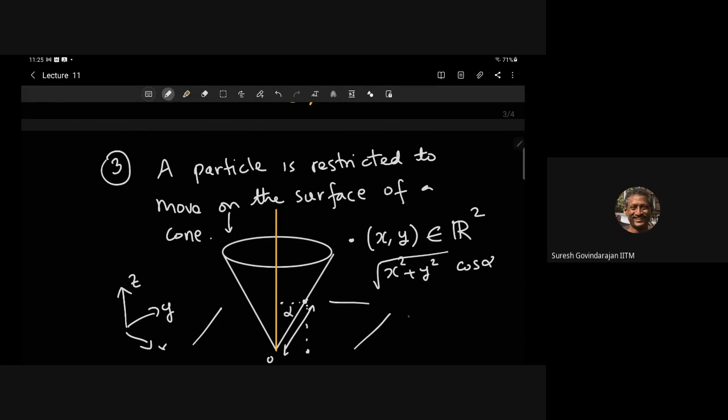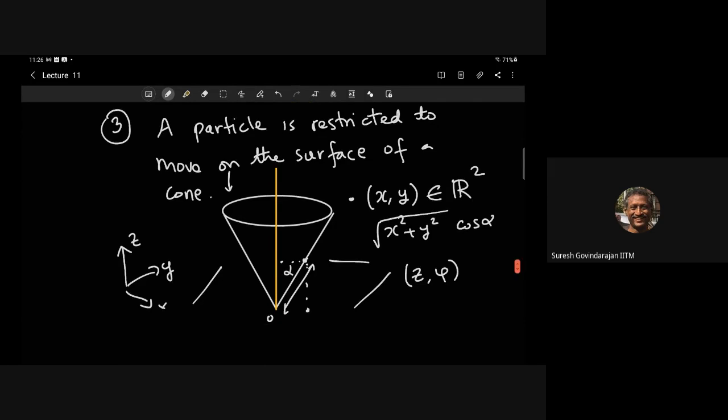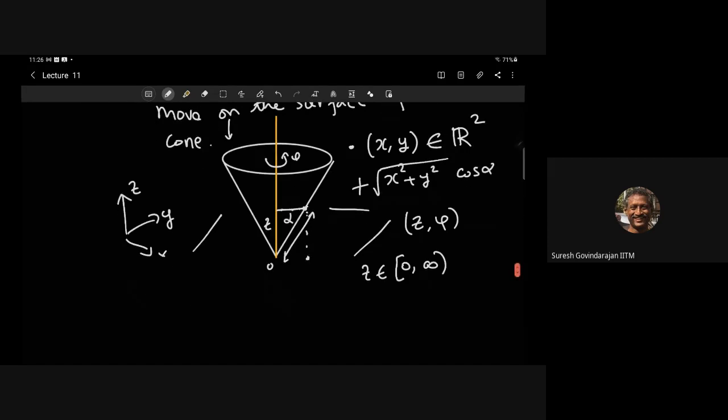We can also go ahead and choose z and the azimuthal angle phi. This angle will be like this, phi, and z is, of course, this z. Z now goes from 0, z is a half line. When we did this, the square root is always plus; it could have been minus also, but that term is not there. And phi, of course, is an angle, so it is 0 to 2 pi.